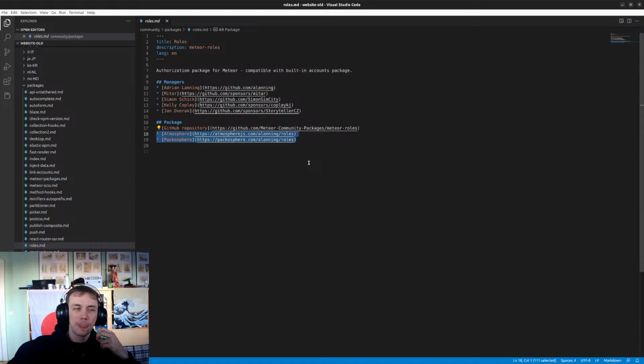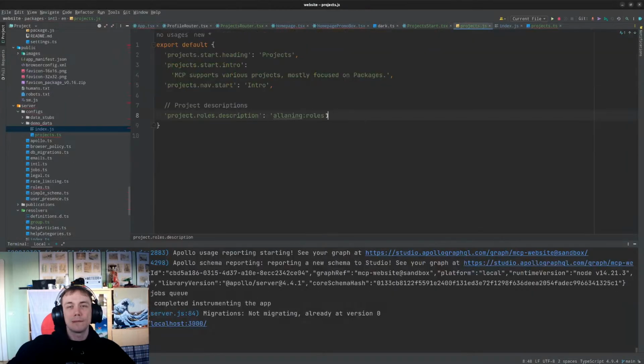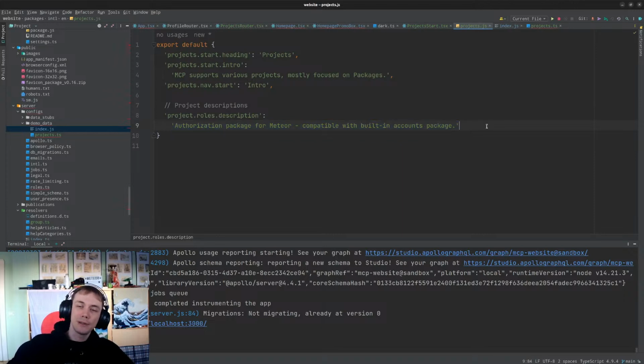Package managers are going to be displayed automatically, so this is the description for it. And we can, of course, always expand it and adjust it. That's the beauty of having things together.